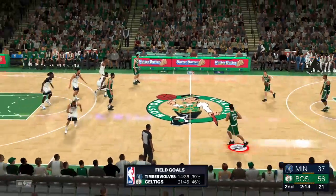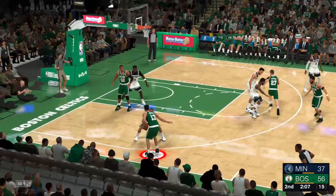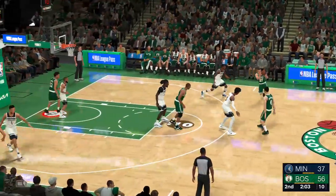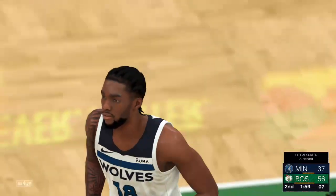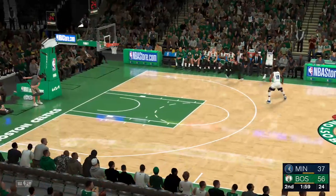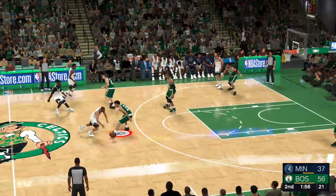Here's Pritchard. Over to the left wing. Outside Tatum. Pass to Mikhailuk. Here's Pritchard, covered by Milton. And the call is going to be, yes, on an illegal screen. The screener was leaning a bit right there. His feet may not have been planted. Pretty obvious call by the officials. You know, he's just leaning a little bit. You try to get away with it, but boy, the official all over it.